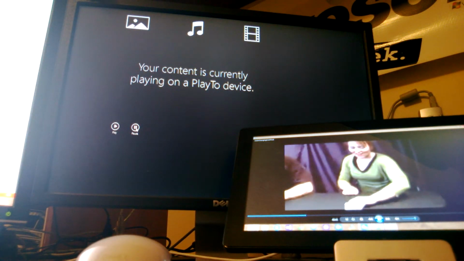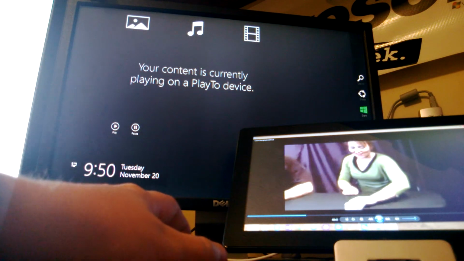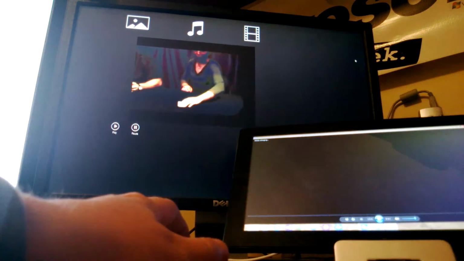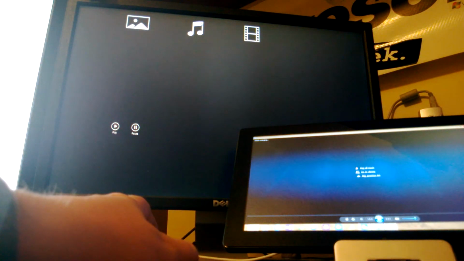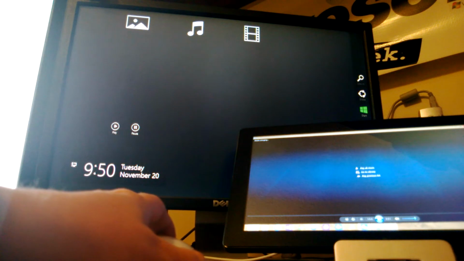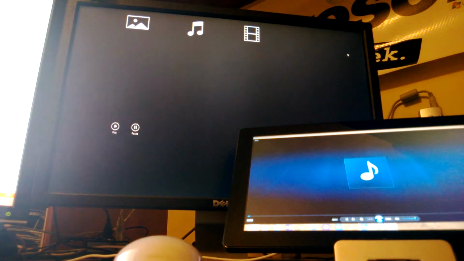So the way I have my application currently built, I have to disconnect and reconnect between each type of media. I don't have it recognizing each state. So I'm going to come over and turn my music on. And now I'm going to reconnect to devices and choose it again. And you'll see it stops playing on my main computer and comes out of this tablet as well. And you can see that now we're playing music off of the tablet rather than my computer.